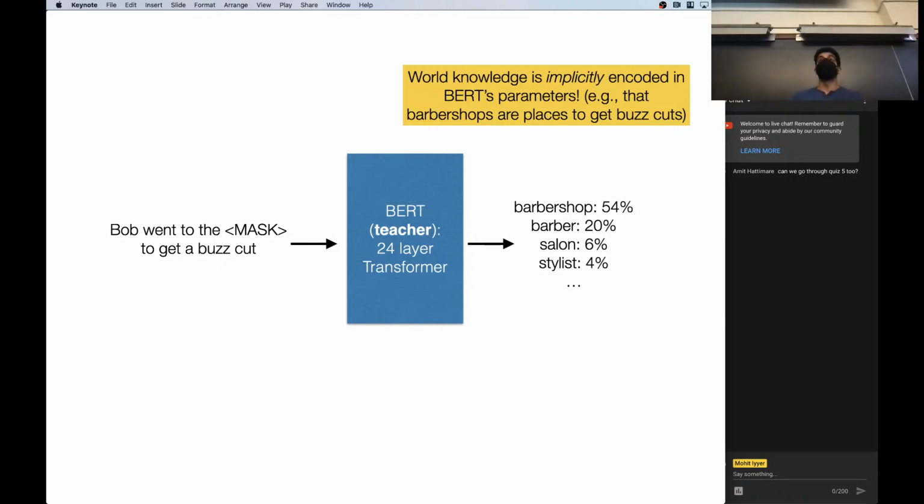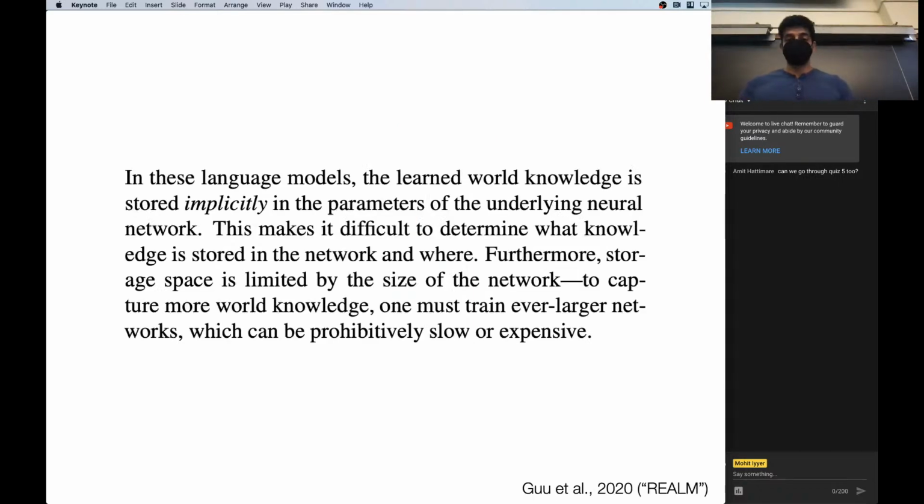All we know is that somehow, through a huge nonlinear combination of these weights and attention scores, we're able to get a distribution that resembles what we would expect from a model that knows this relation in the world. But this is asking a lot of the model, right? For any input with a mask, most of them will require some level of world knowledge, and all of that we're asking the model to stuff somewhere into its parameters.